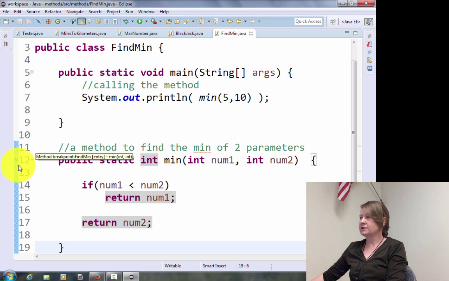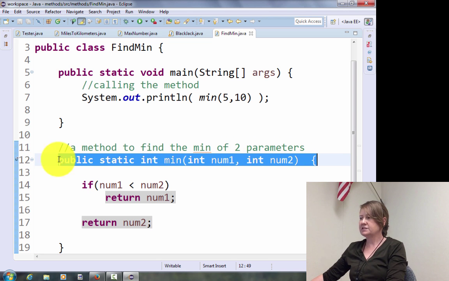And so I double click anywhere in this margin area to put a breakpoint. And remember, to get rid of your breakpoint, you double click on your breakpoint, and to put a breakpoint there, you double click. You can have multiple breakpoints, but I'm just going to put one at the beginning of my method, which tells Eclipse that when it gets to this point in my code to pause and start the debugger. When I want to start my debugger, I just hit the little bug icon on my toolbar that says debug when I hover over him.